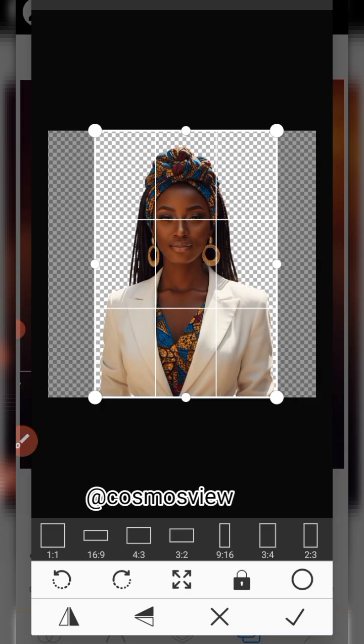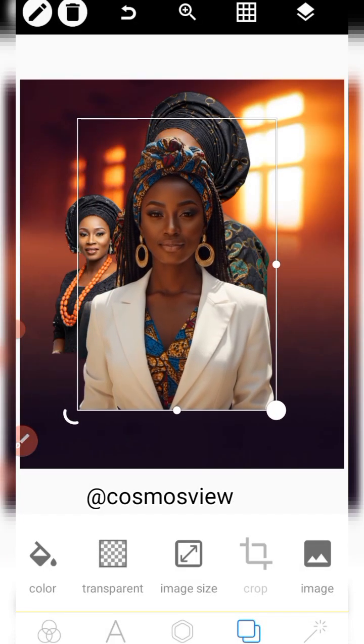The reason why I'm cropping it is that it gives more focus on the picture. If it's left as it is and you are trying to reduce it to the particular size you wish, or increase it to the particular size you wish, if you're reducing it, you will be reducing the quality of the image more, and if you are increasing it, you'll be stretching the quality of the image more. So it's better you crop it so that it has a direct focus on the image. When you are cropping it, you see how it came out now.